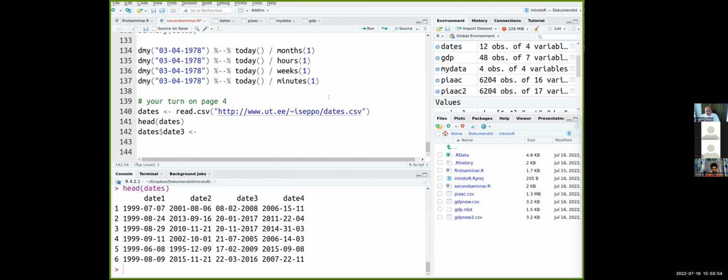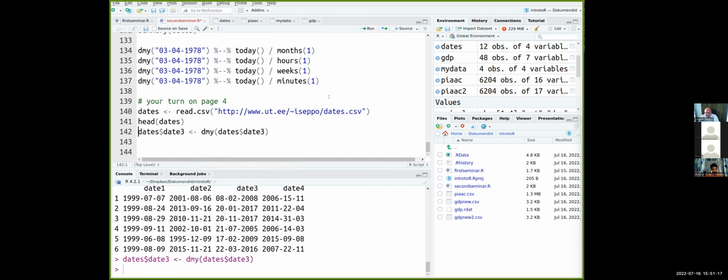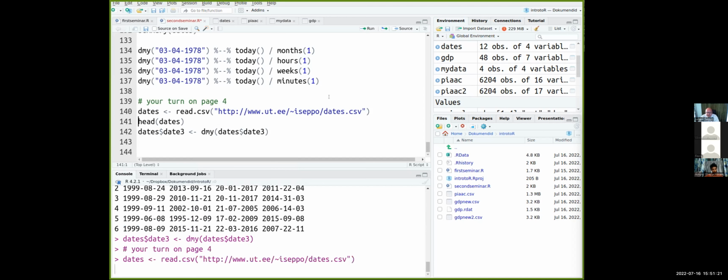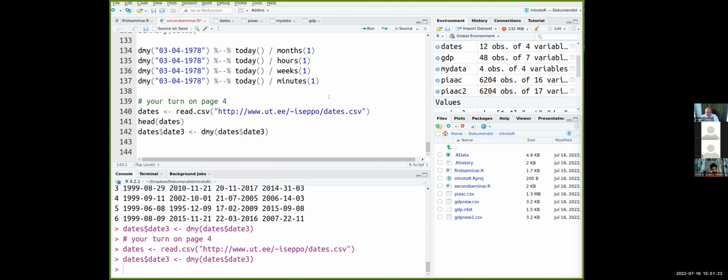Charlie, you did something wrong. You have to load the dates again and then do it again. "Failed to parse" means that something is wrong, because everything has to be right. So dates, date 3, for example, is day, month, year. And now don't run it again. If you run it again, then it messes everything up. But if you mess something up, load the dates again, then create it.